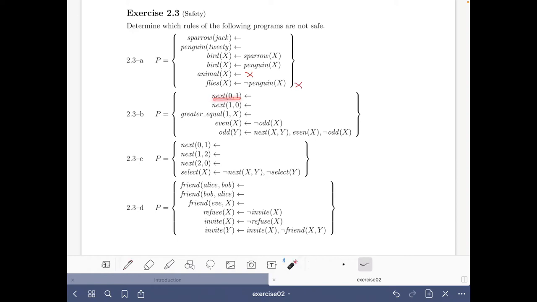This is safe—a fact, another fact. And again, this is not safe because variable X does not occur in any atom of the positive body, so this is unsafe. Similarly, the next one: X does not occur in any atom of the positive body. If we deleted the negation, it would be safe, but we have the negation there, so again, unsafe.